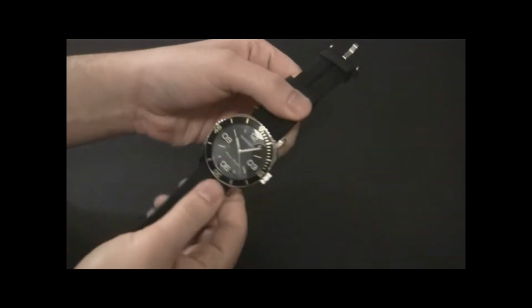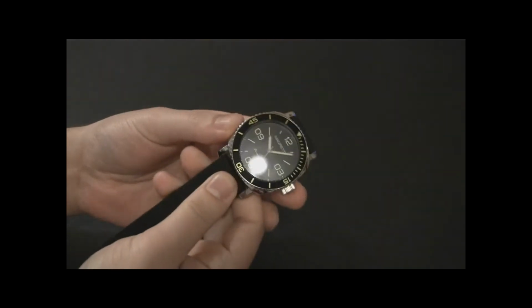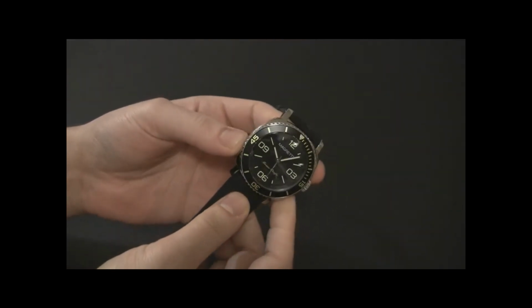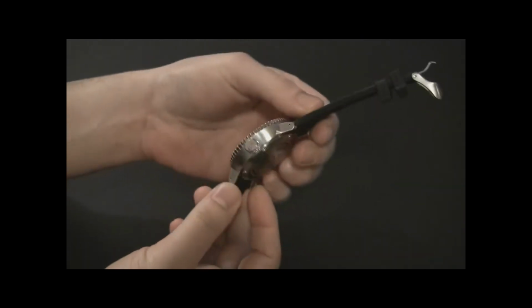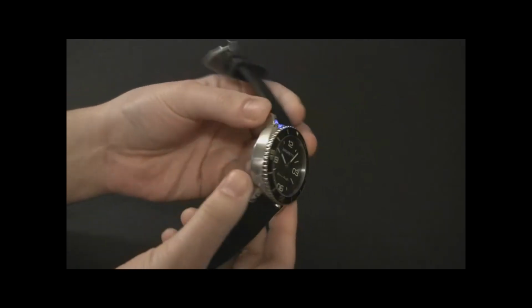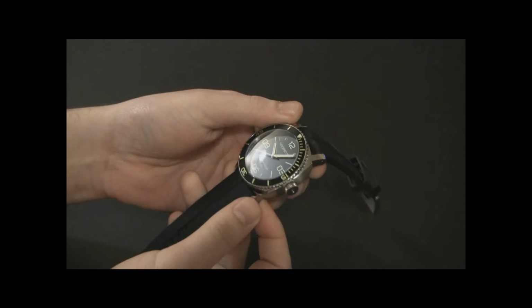This is the Magrette Moana Pacific Diver. This is the diving watch version of one of my favorite watches, the Moana Pacific. Magrette is New Zealand's watch brand. Very cool. They've taken the Moana Pacific and they've sort of beefed up the style a little bit. The other one was sort of more retro.